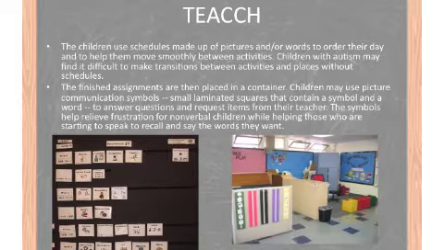Children may use picture communication symbols, which are small laminated squares that contain a symbol and a word, to answer questions and request items from their teacher. The symbols help relieve frustration for nonverbal children while helping those who are starting to speak to recall and say the words they want. You can see images of a TEACCH classroom and a schedule which show the TEACCH method.